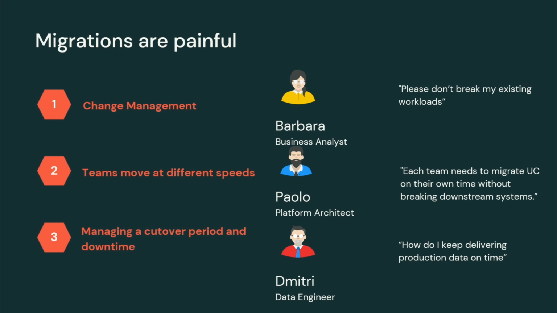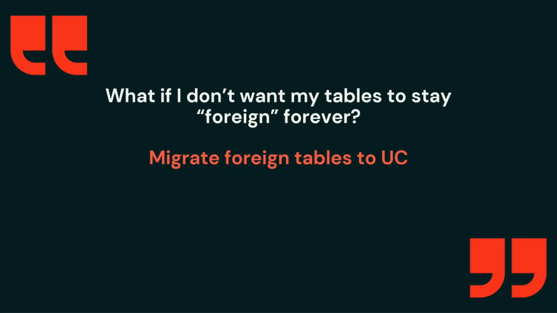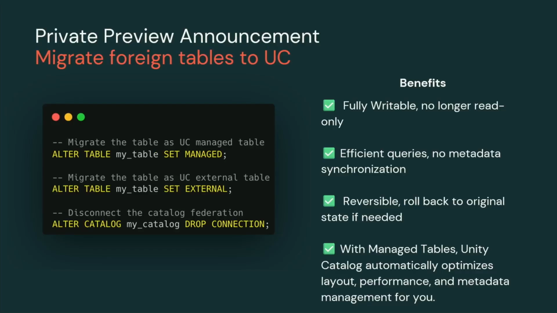And so we think that we can really help our team out by enabling them to migrate foreign tables to UC. And so this is new functionality that we're really excited to share with you today with the announcement of the private preview. And we call this private preview Migrate Foreign Tables to UC because we're introducing some new commands.